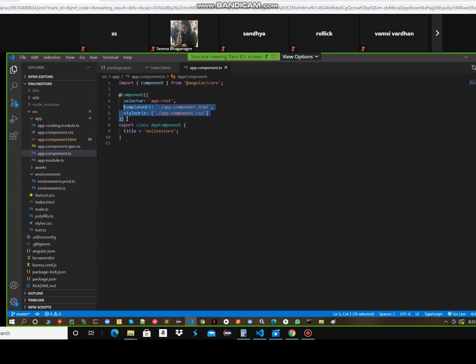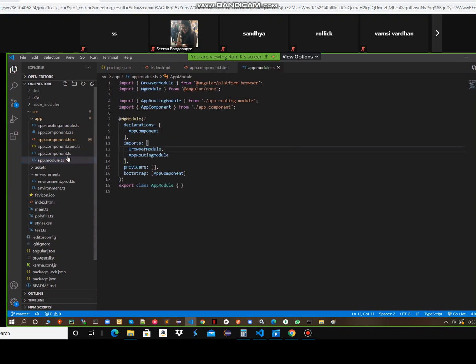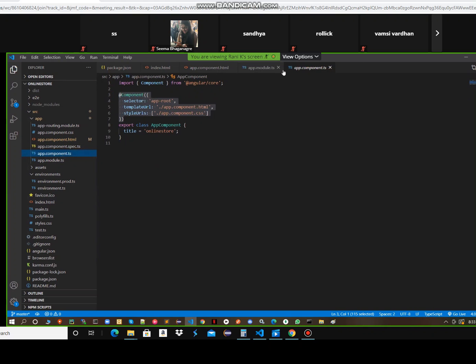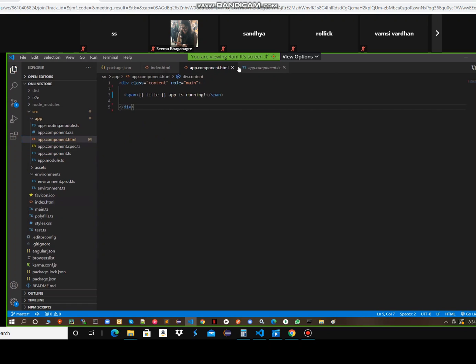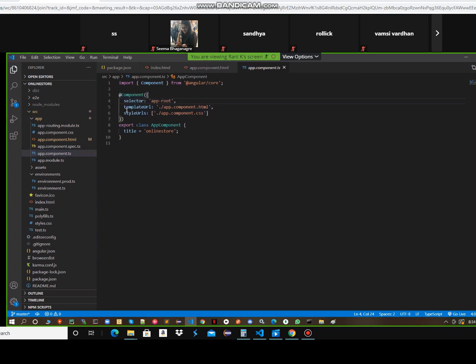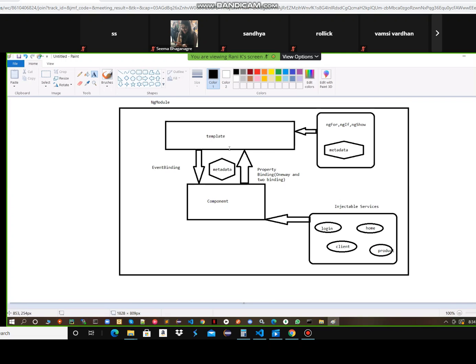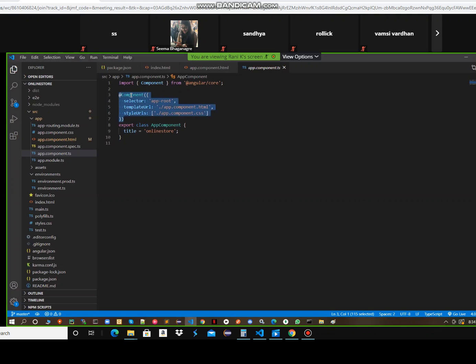This data is the metadata, where the communication will be built between the component and its related template, right? So this is my template and this is my component, and this is where the metadata was defined to make these two things work. That's what I'm showing over here, right? So this is a template and this is a component. In order to work together, I am defining the metadata between these two things. This is the @Component decorator, acting as a metadata for your component.